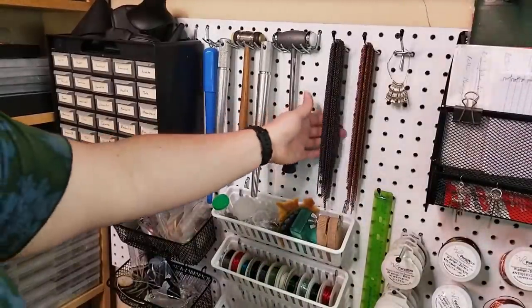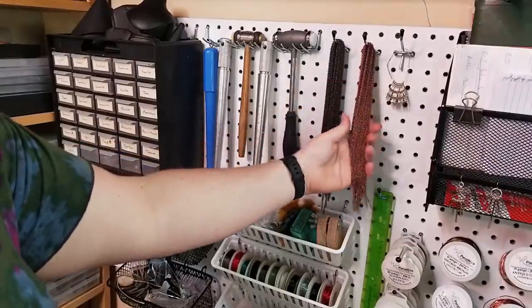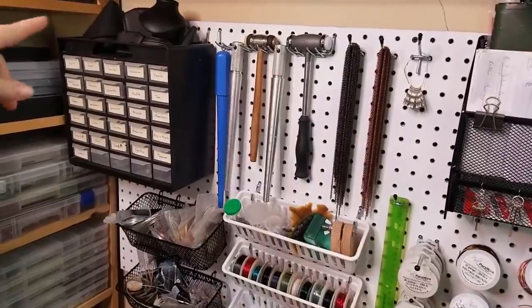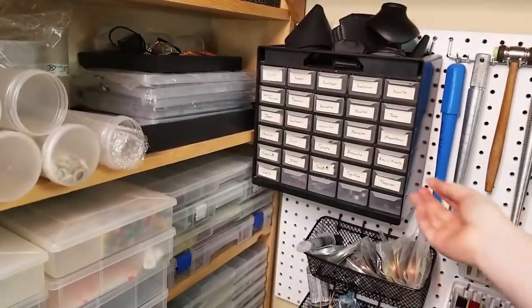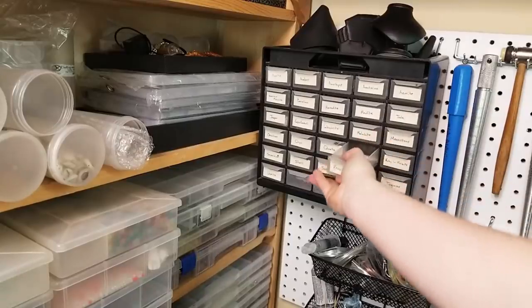This one basket is actually my square and half round Parawire. Then this one is basically a junk basket — projects I need to get to or jewelry that needs a home. It keeps it up off my work surface, which is invaluable. There's a spot for hanging hammers. I get my chain from the Ring Lord and cut it into segments — these are being made into chains for sale out of our booth. Randy and I call it mass producing handmade things — whenever we're gearing up for a show, we'll get all the materials for making 10 of a necklace style and make them all in one go.